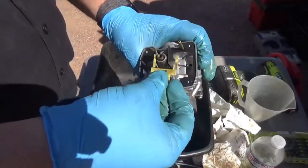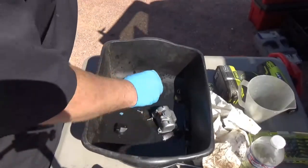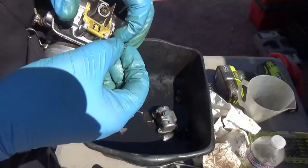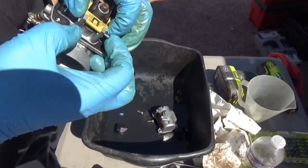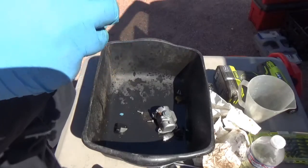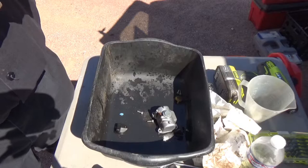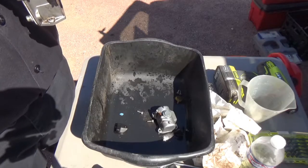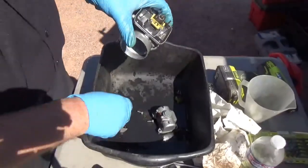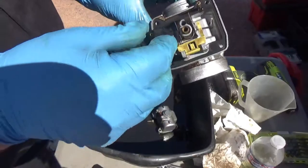Put this back on top. Slide the little rod through here. Okay, I might have to give it a little tappy tappy. That's all the way through. And you can put your floats back on.